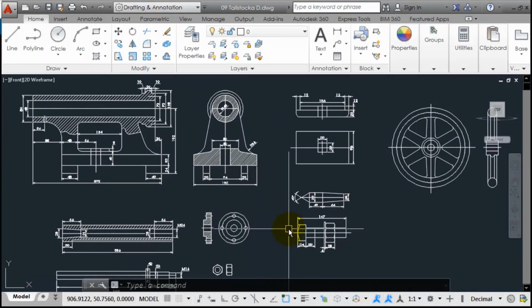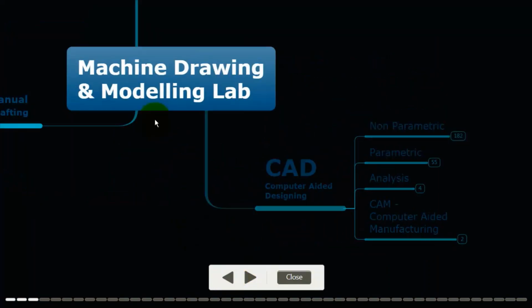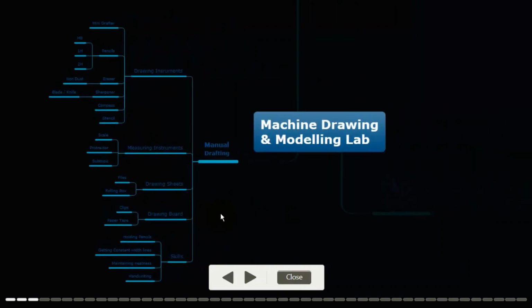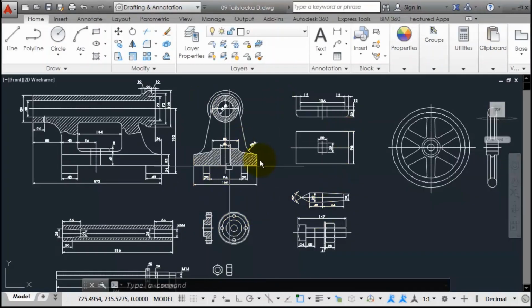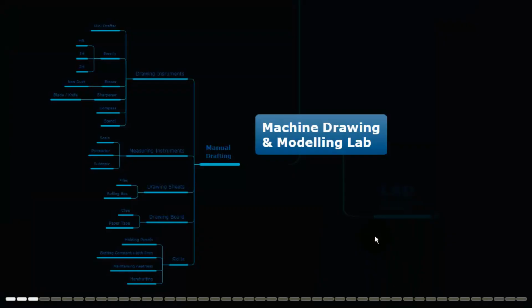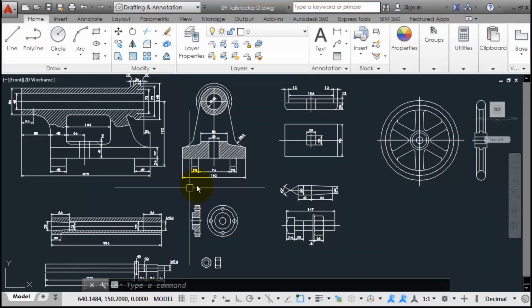So many a times I'll be shifting between these two windows whenever I have to show you the structure of a particular point. I'll be shifting to the Mindomo, and then I'll be switching back to AutoCAD in order to show you the demo of how a particular command or navigation system works. So please don't confuse yourself with these two software. This is not AutoCAD. This is just for showing you the different parts, and this is essentially AutoCAD.